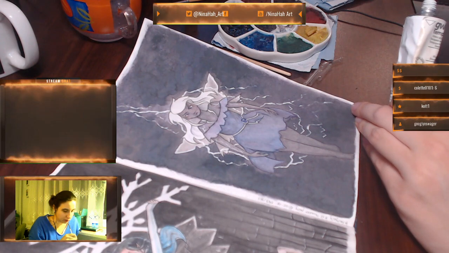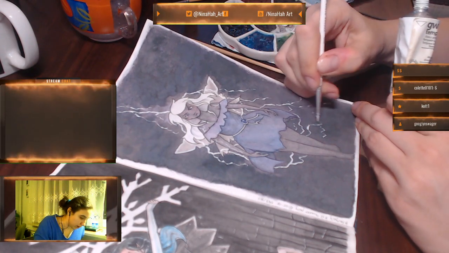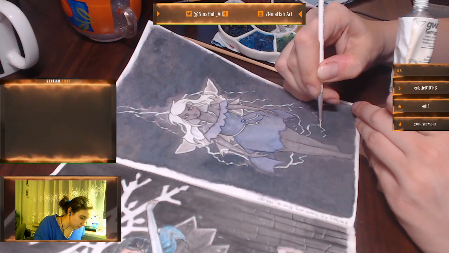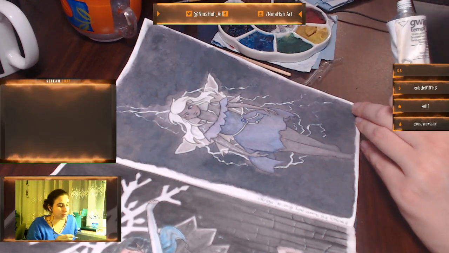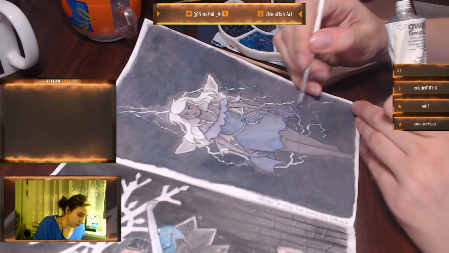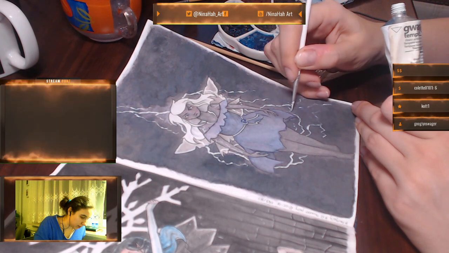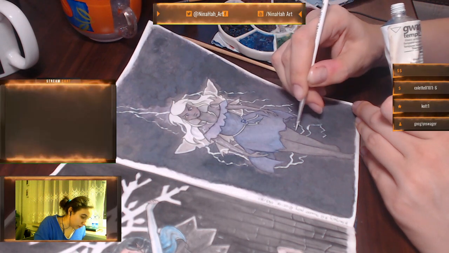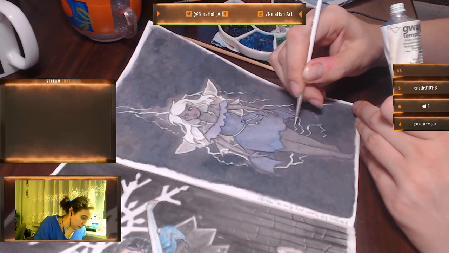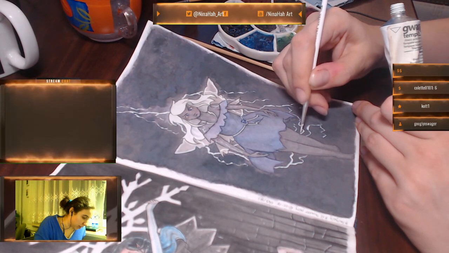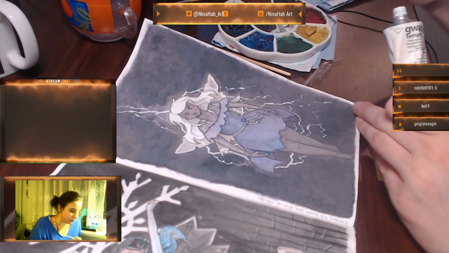So you see, this also right now, the lightning in the background frames the character and aids as a contextual and natural frame.